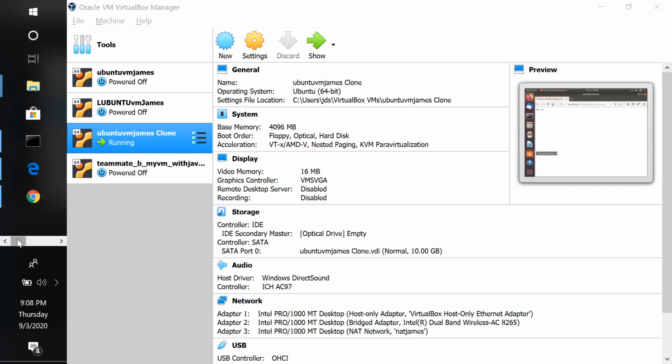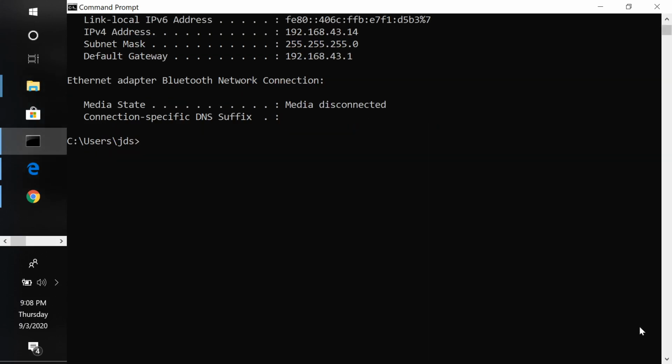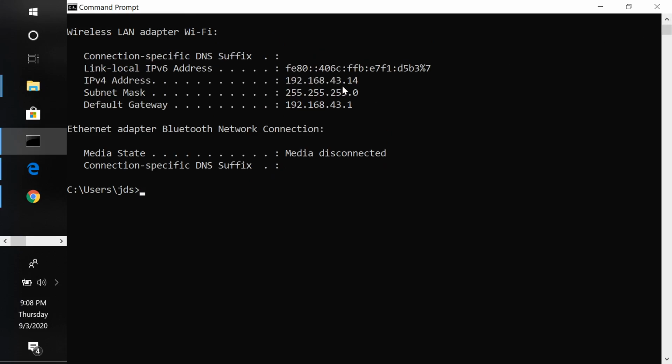So let me go on my host machine over here. You already know the host machine. Now what is this IP address? You see down there is another set of IP addresses. This IP address is of your Wi-Fi device. My Wi-Fi device is on, and this particular address 192.168.43.1 is my mobile phone's Wi-Fi address, and 192.168.43.14 is the IP address of my host machine on the Wi-Fi network. So we'll come to this later.